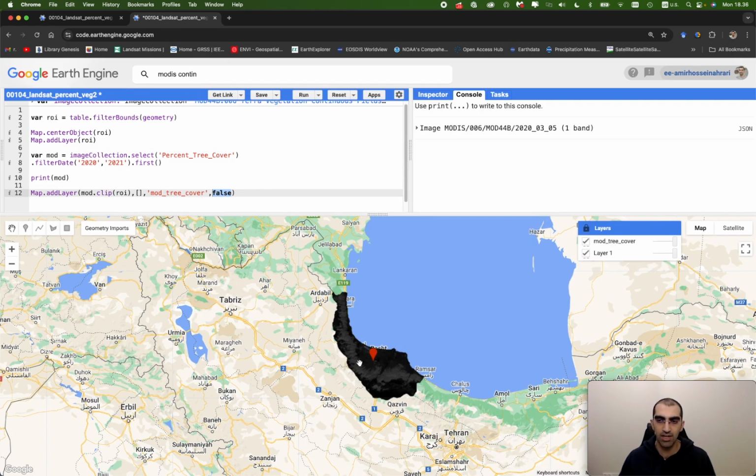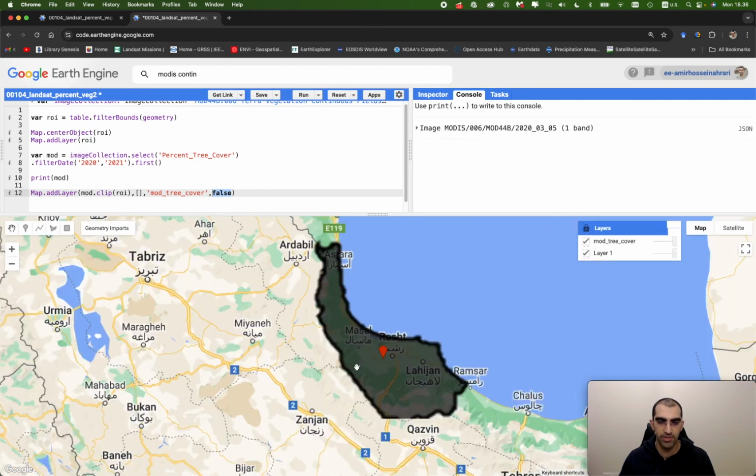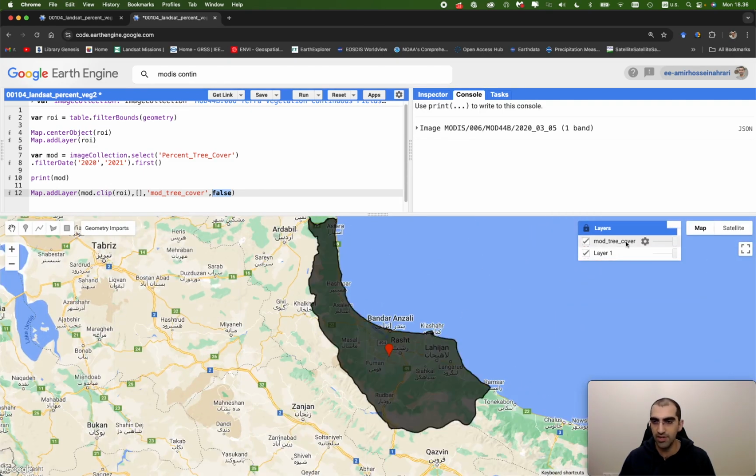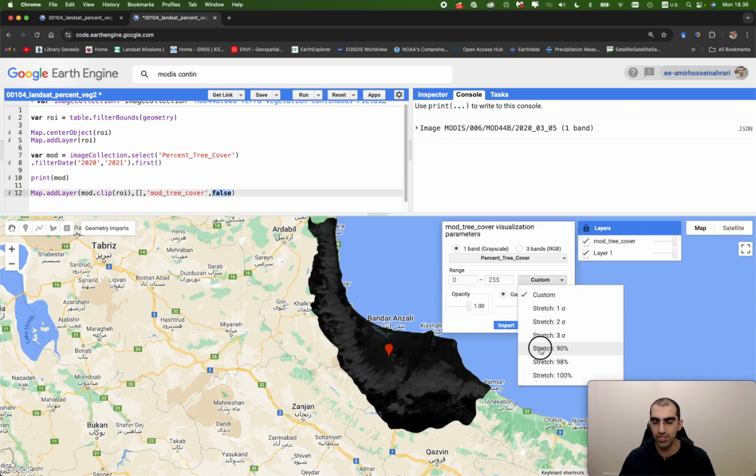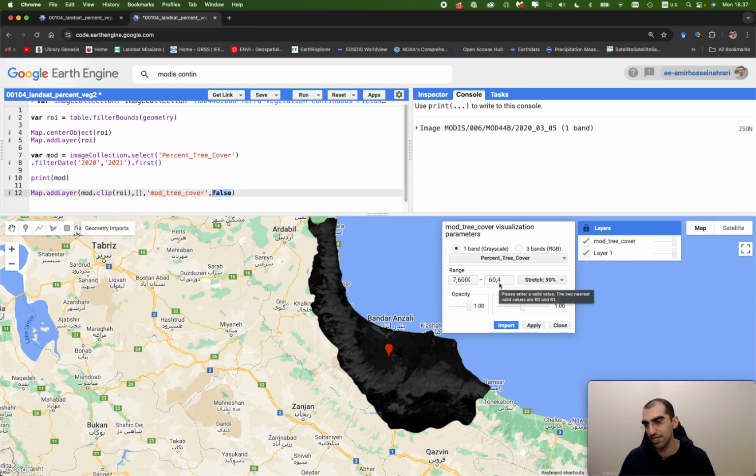Now if you click on the modis tree cover, here you can see the selected layer clipped based on the region of interest, and you can increase its contrast by 90% of values in this image. For example, the 90% of values in this image for the selected region start from 7 and end at 60, meaning that the lowest tree cover percent was 7% and the highest was 60%.